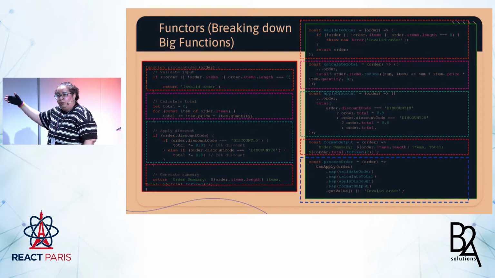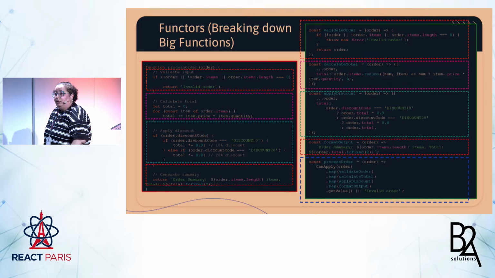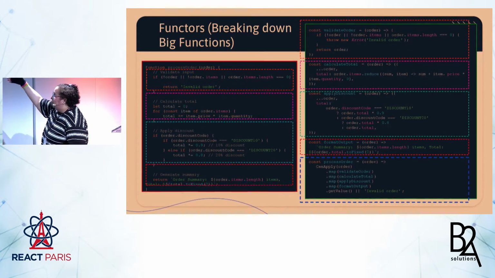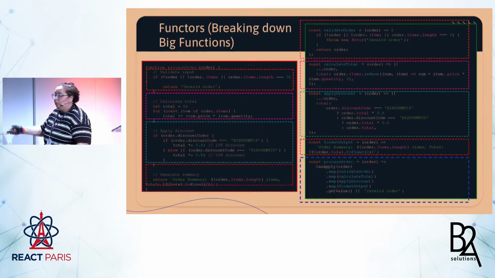And when a function, for example, creates a side effect, what is a side effect? A side effect is, for example, an exception. In a functor, we are not allowed to make a side effect. So if we have an exception, we don't continue to execute each map, but we will directly jump to get the value. It is a clearer way to chain transformations, to have reusable small functions rather than having a big function that contains all the things.